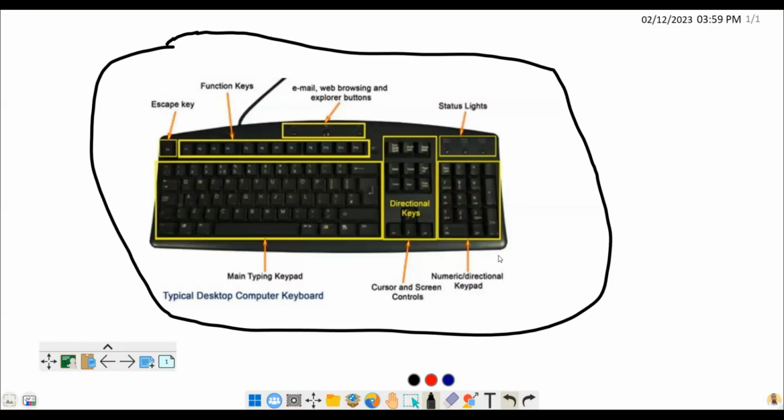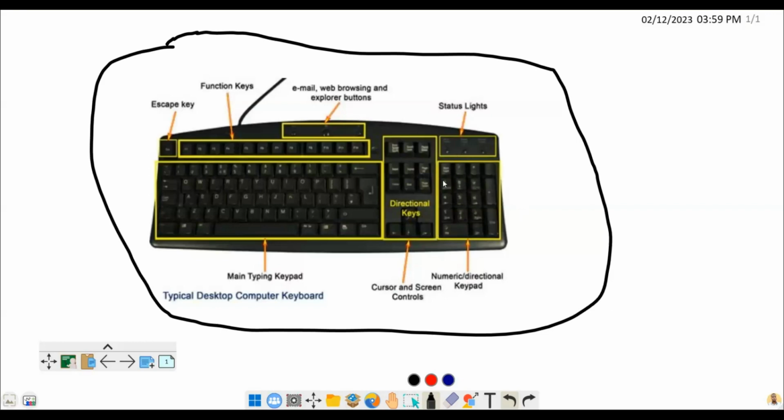Then the other thing is about the numerical keypad. Of course, this is very important because we use it to enter numbers and perform arithmetic calculations such as plus, minus, division, and multiplication.